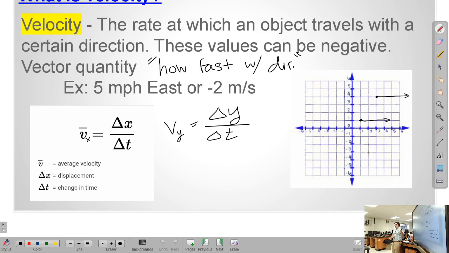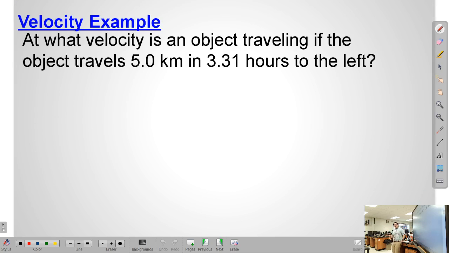What was the delta again? Delta means change. That's all it is. So the change in y or the change in x. The flashbacks to chemistry are beginning. Delta shows up everywhere. It shows up a whole lot more in calculus. It's like everything is delta. We delta everything.